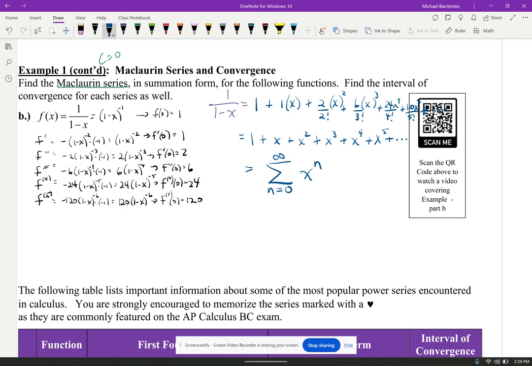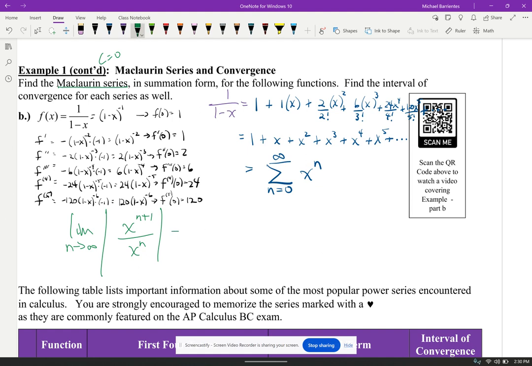Yes. Nice. All right. So then the question is, when does it converge? So we go to the ratio test. The limit as n approaches infinity of the absolute value of the n plus 1th term divided by the nth term, and we're going to see when that is less than 1. We want it to converge.